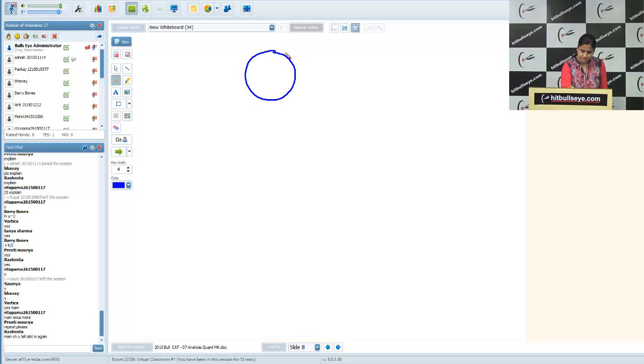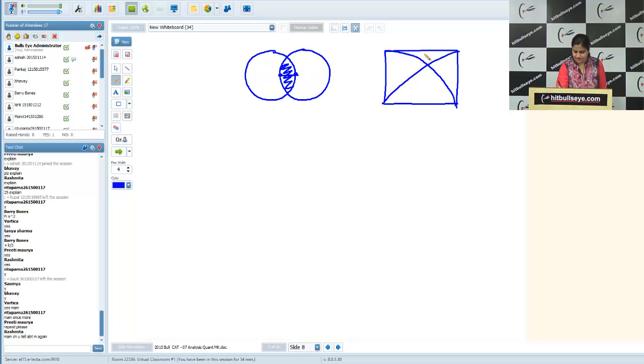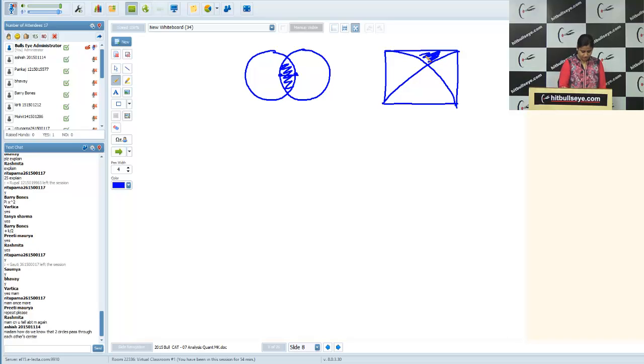See what was given. There were two circles and some shaded region. These were the centers and there were two quadrants this way. That was the shaded region. Now coming to the question. What is the thing given? The first line given is PQ is equal to AB. Now this was AB and this was PQ. I am considering this is X and this is X. So the area of each circle will be pi x square and the area of the square will be x square. I am using formulas only.